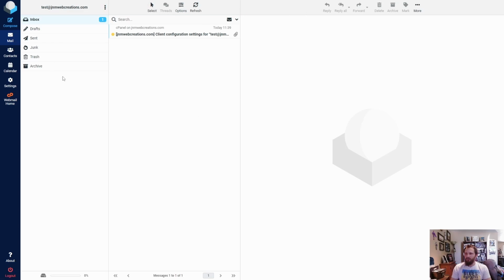You can always just add a new email here and compose or whatever you need to do. There are contacts and a calendar, but it's nowhere near as good as Gmail. That's why I connect it with that. It's easier to get in my Gmail because I check it all the time. It's on my phone, where this is not. So you can do everything you want in here if you'd like to. Not a big deal. It works pretty well.